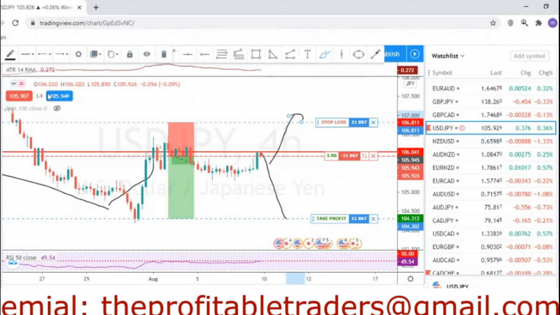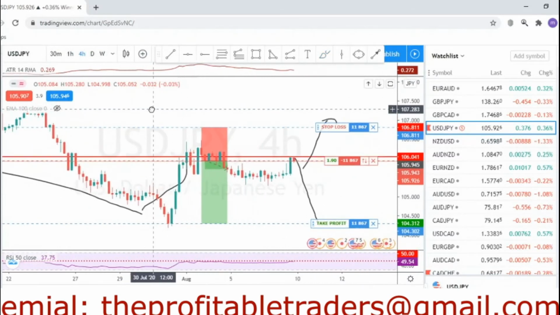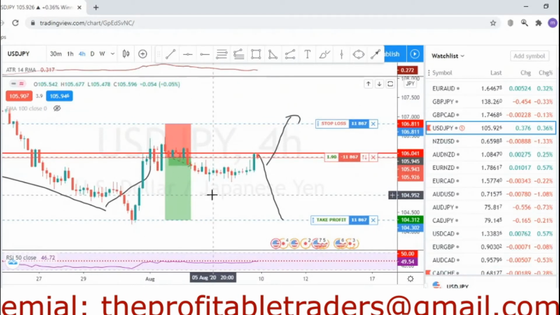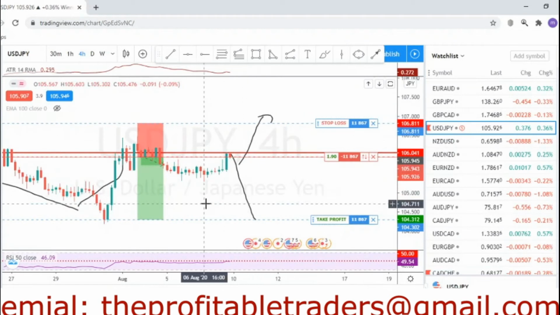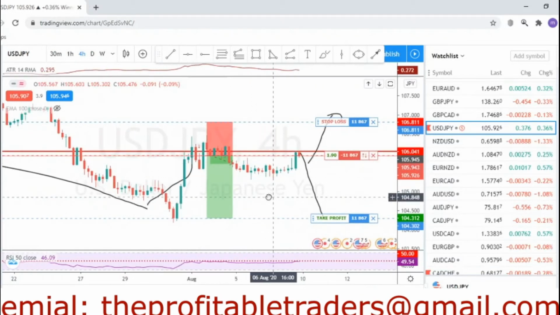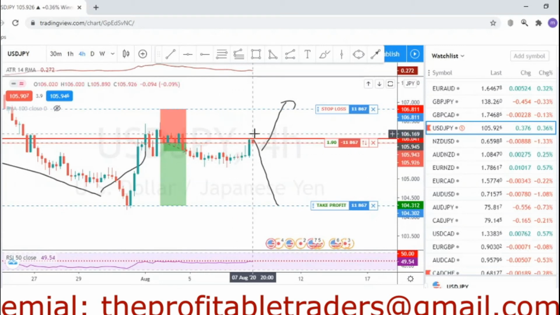But I don't care about that because I know my winning percentage on this strategy is higher than the losing percentage. So even if I lose this trade and I go ahead taking the same trades using the same strategy, I will be profitable at the end. So this one here, I'll be patient. I will not break even. I will just leave this market and play out the way it wishes to play out.